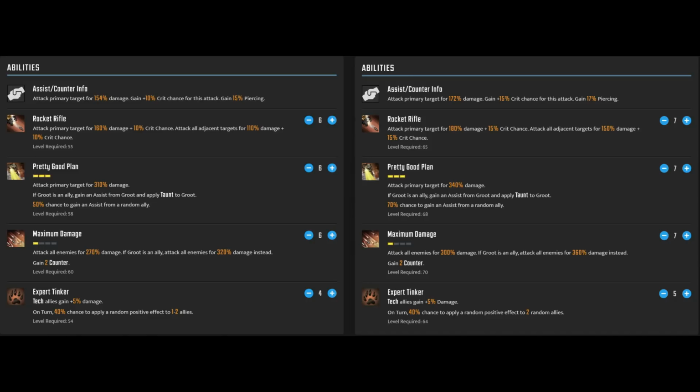And then finally you have the ultimate, which is absolutely amazing. This is called Maximum Damage. So with this, if you attack without Groot, you can gain 30% damage. If you attack and Groot is an ally, you actually gain a whopping 40% damage there when you go from level 6 to 7. So this is another upgrade, so it's 3 out of 3 so far.